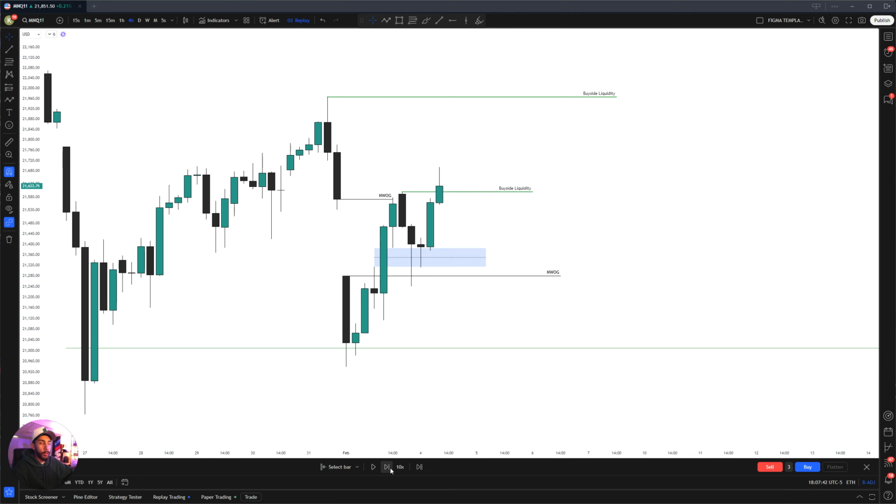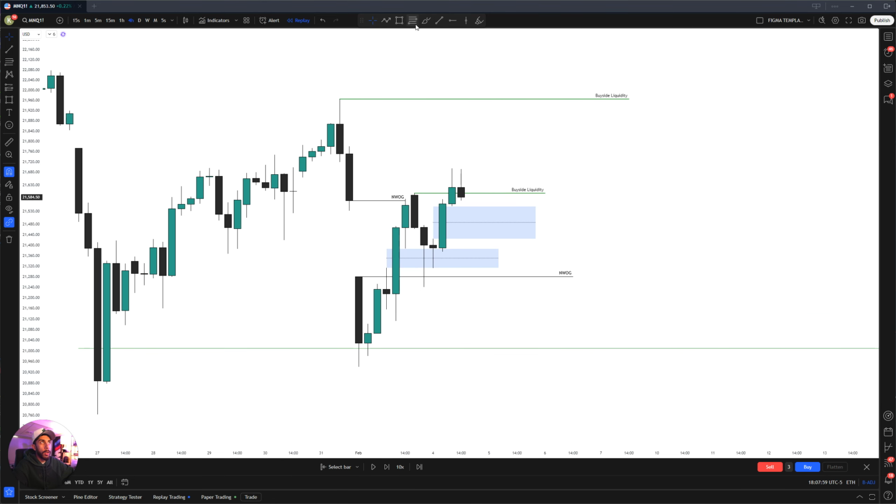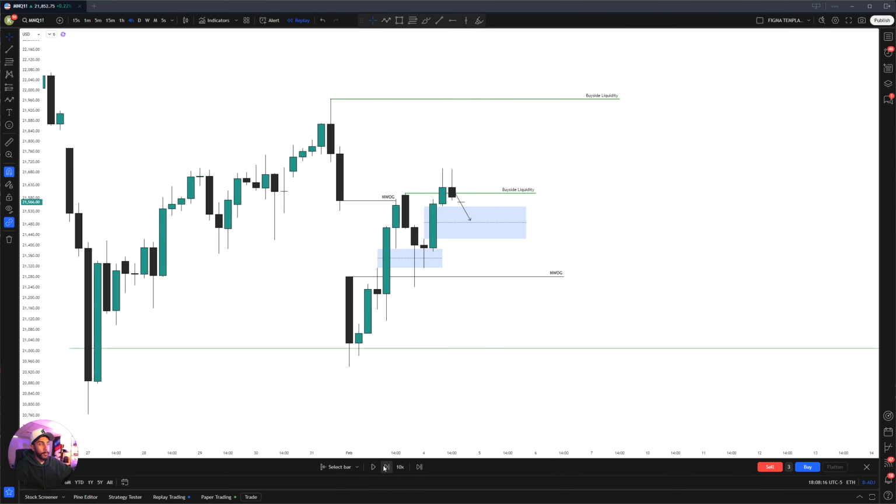There's your first draw on liquidity level hit. Again, we want to see, does this displace or does it slow down? We've also created a new fair value gap right here as well. So currently it's slowed down a little bit. Because it is this slow, our draw becomes this fair value gap, right? And then again, same as back here, all we're trying to do is we're trying to see, does price displace through here, or do we start making a move out of this area?